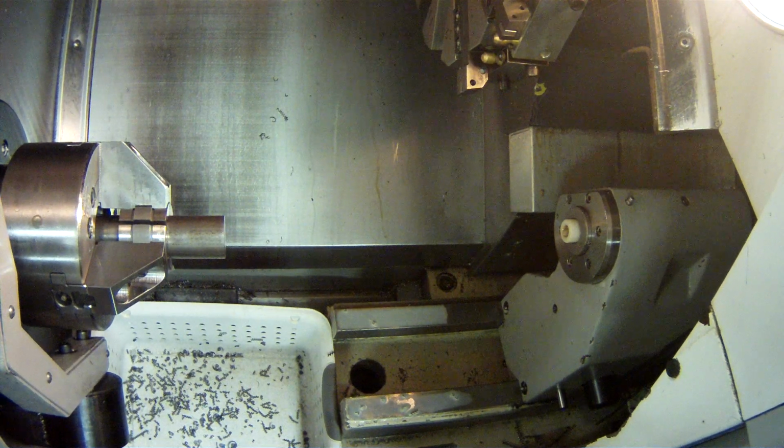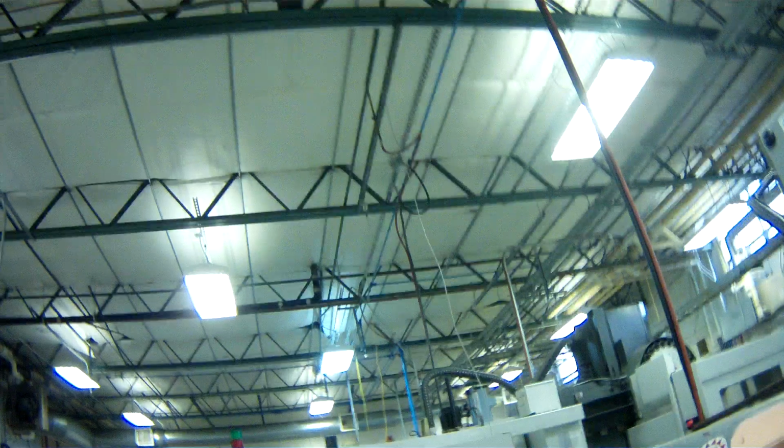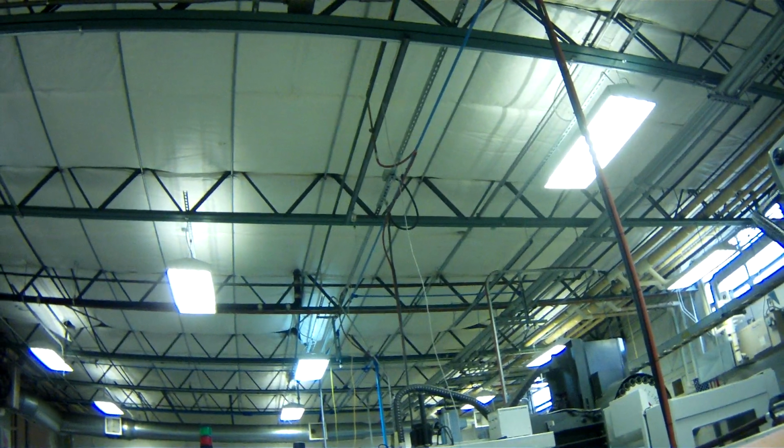So on the display, I'm going to go to current commands. So now I have a coordinate system up at the top. I'm just going to start at the top and work down. Let's go back to here.